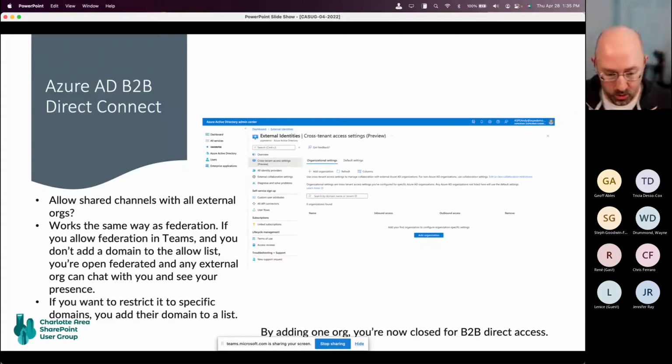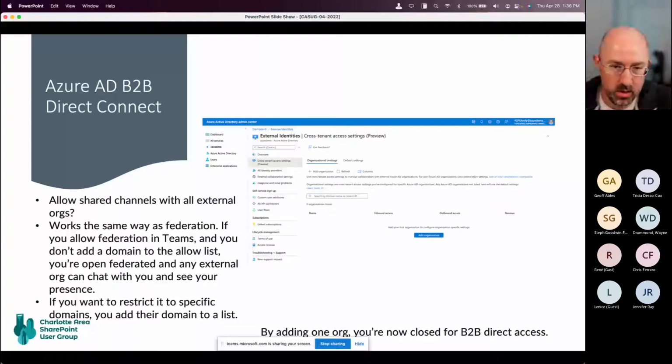So it's going to allow you to connect with any external org. The user can send an invite to joe@company.com or susie@company.com, and then they can join that shared channel and participate. But also your users, user@mycompany.com, could receive an invite to join Joe's org or to join Susie's org and participate in shared channels over there. As soon as you add a single org, you limit that open door, and now you're using those restricted specific domains moving forward. So open by default, add one, now you're using restricted specific domains, and then you have to add them to the list.